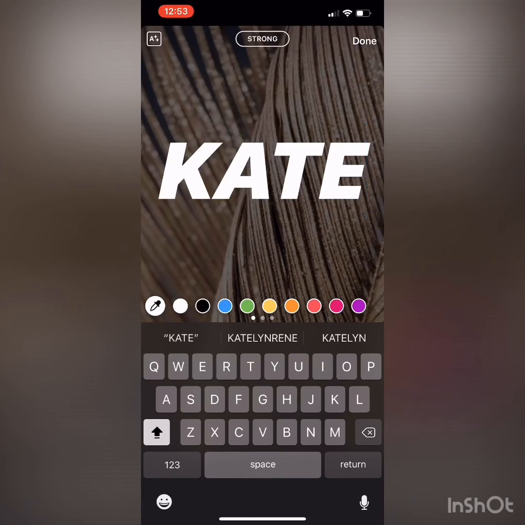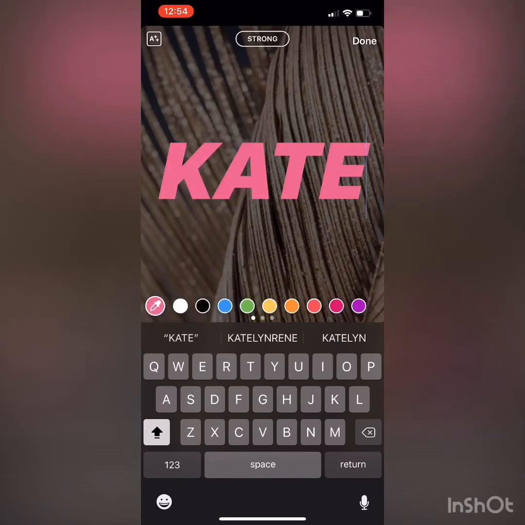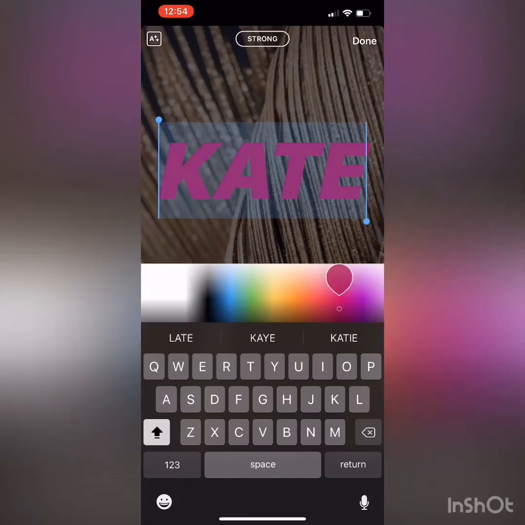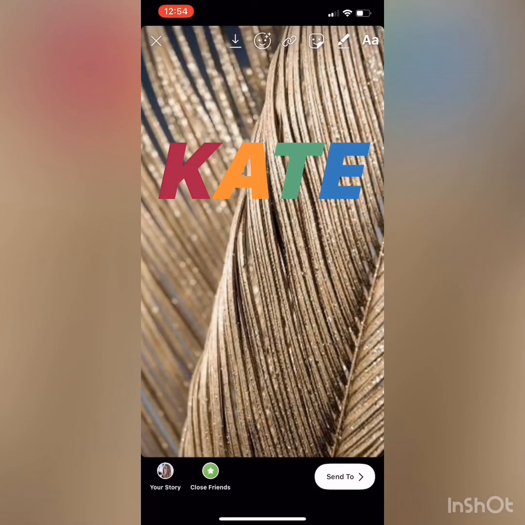If you are unfamiliar how to find more colors than just these below, what you will do is you will just tap and hold on one of them and you see the whole color wheel comes up here, right? So then if you want to do like a rainbow font, you're going to tap and hold, select all, and then tap and hold one of the colors. And while you slide that across, you're also going to take the top one and you're going to slide it across like that. See? And there you go.